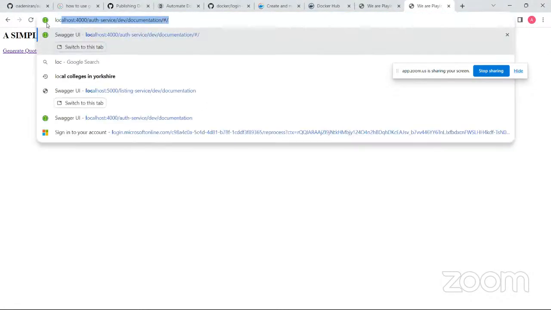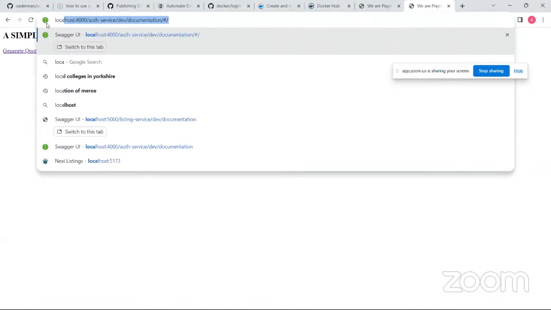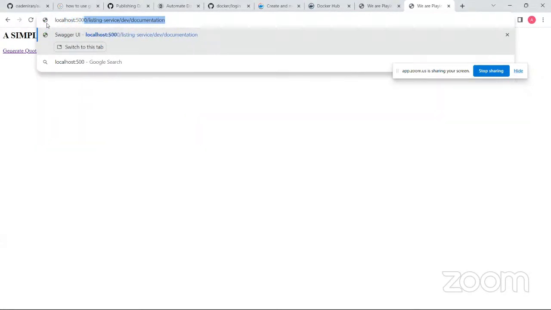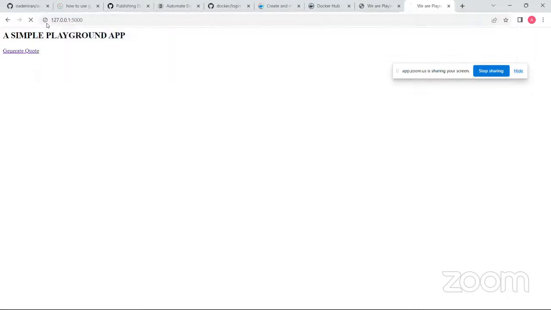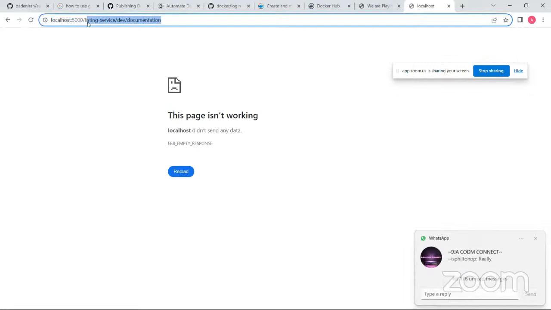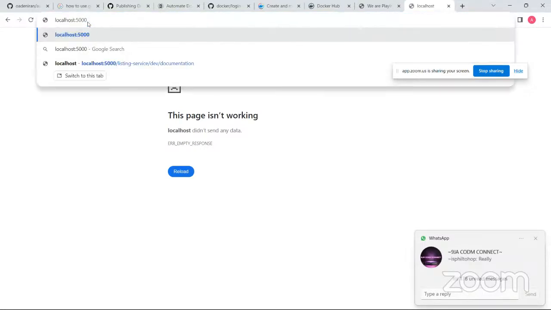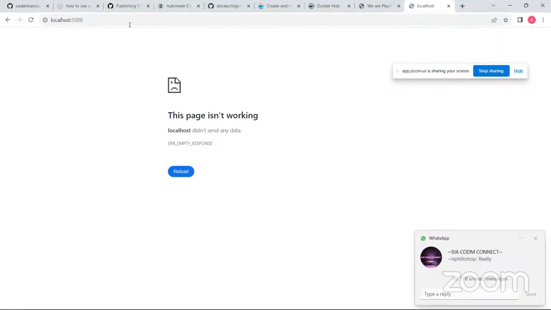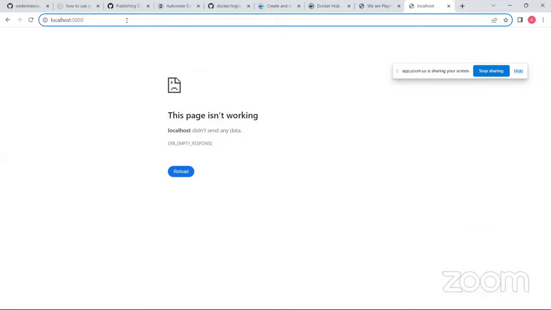Let me do localhost 5000. So no, this is not what I expected from you. This localhost 5000 is still not working. Localhost should work.